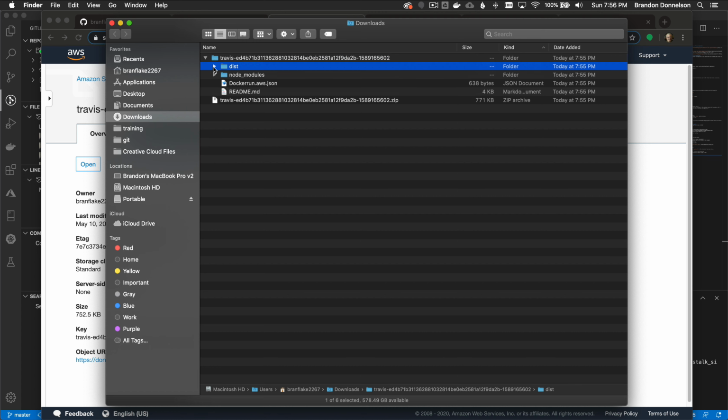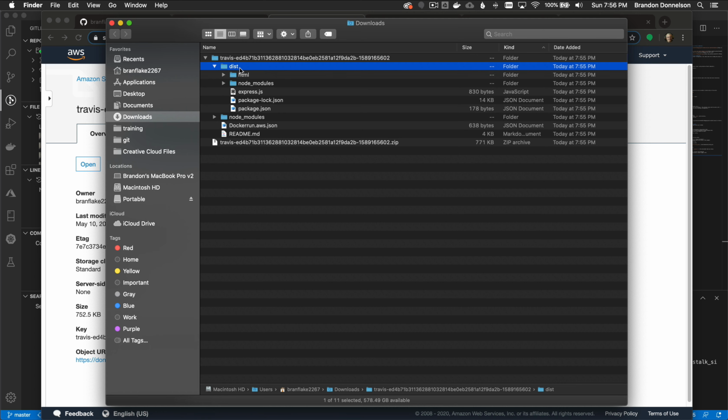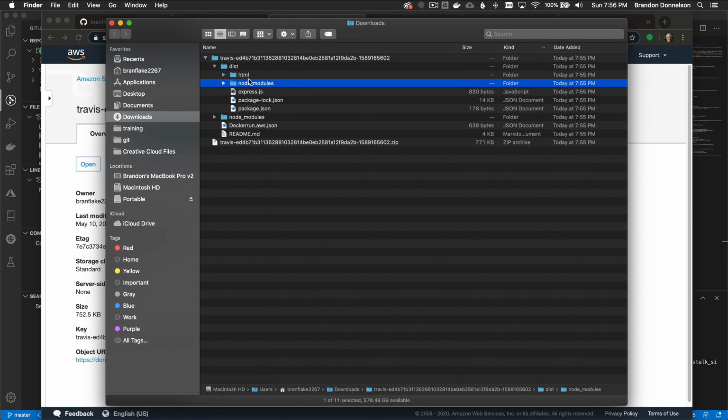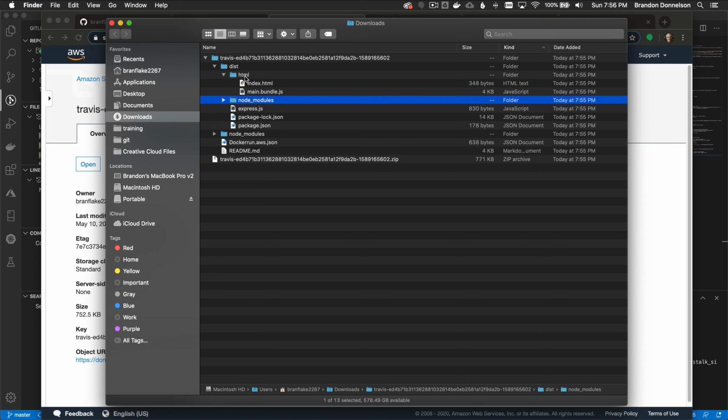And a note, what I'm after is the dist directory. This is the most important directory in the configuration format that I have. And that is because Express is in here. I have the node modules, which Express needs, and the static files. So I can inspect the exact same configuration I should expect in the EC2 container on the other side.